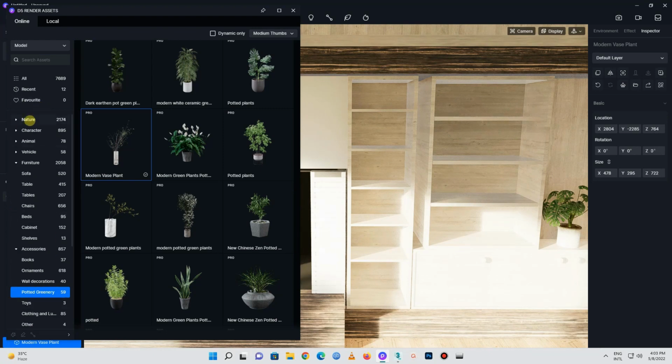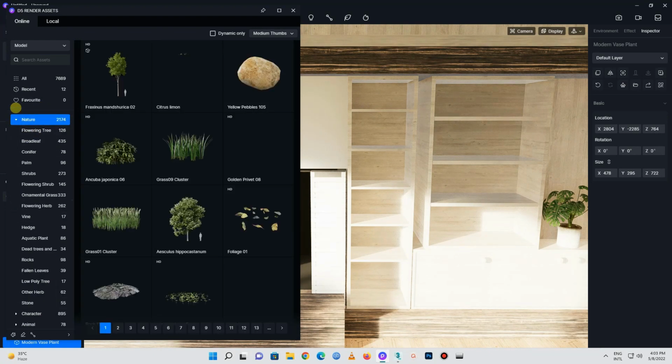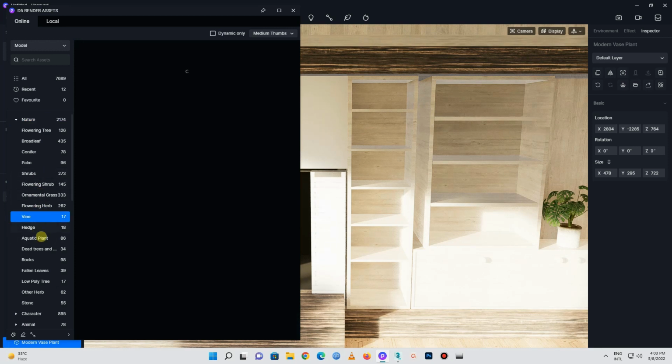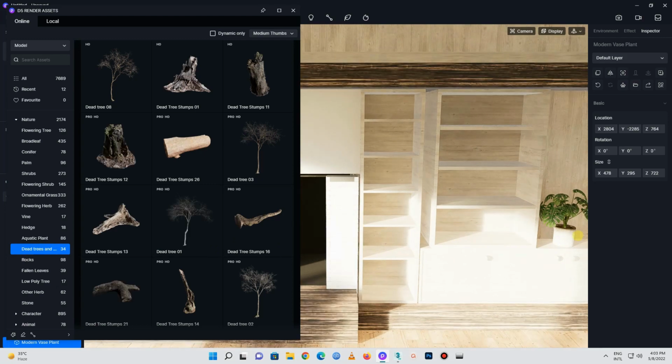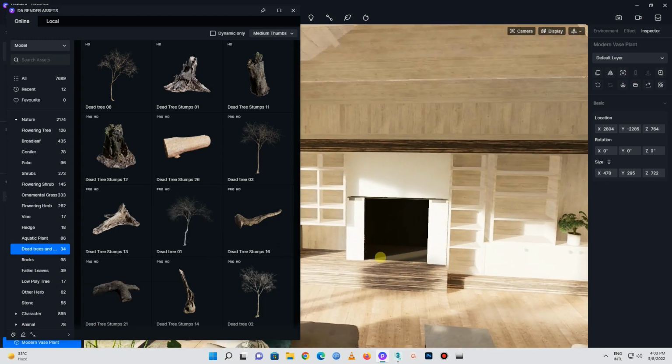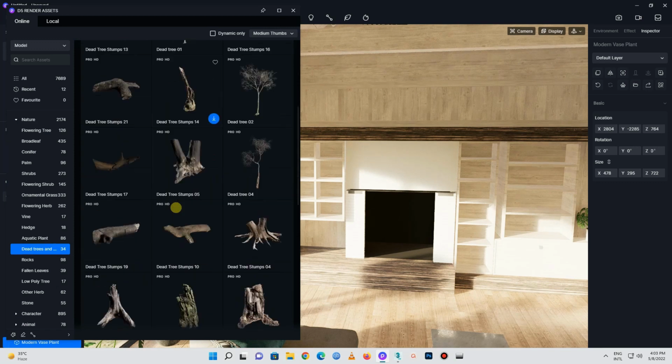Now I'll go to model and then nature, and I will try to find some dead trees or chopped trees for the fireplace. And there are some, as you can see, some dead tree branches or chopped trees here.